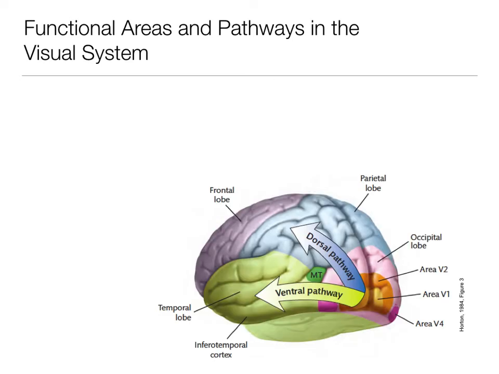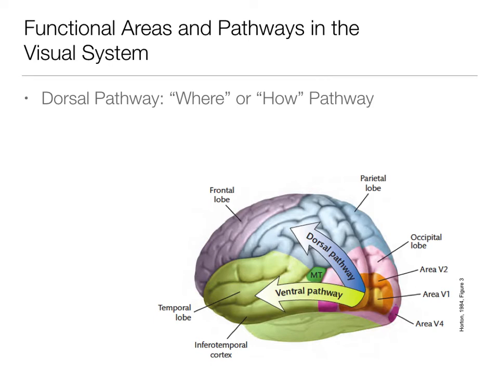Okay, so the 2 main pathways that we are going to concern ourselves with: you are not having to concern yourself with Table 3.1 in the book, talking about the different kinds of RGCs at that level. We will talk about the different pathways at the end of Table 3.1, but not the different kinds of visual areas and the different layers that are going through to get there, okay? So these 2 main pathways are the dorsal pathway and the ventral pathway.